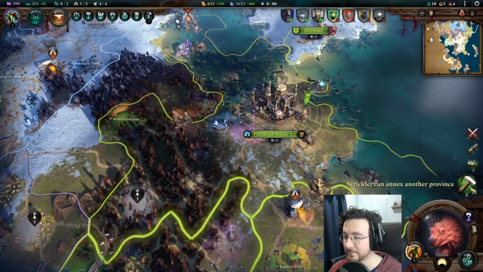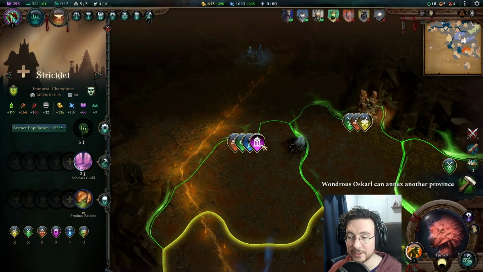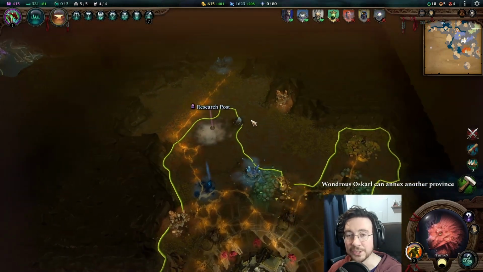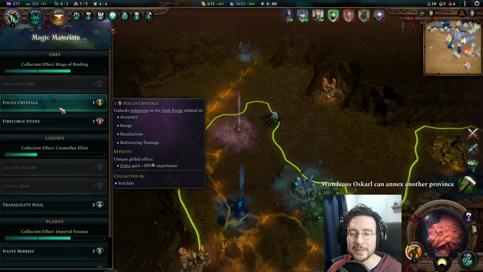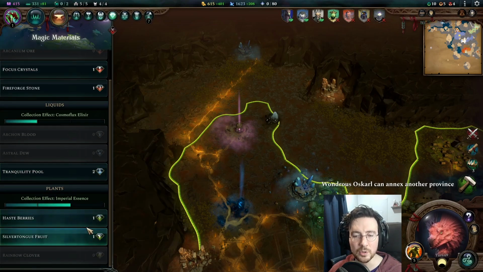Yeah. Stricklet can annex another province. Right. So we're going to get the Scholars Guild, so we want more research posts. Plus, this gives me focus crystals, which is awesome. Now, focus crystals, I have not yet committed to memory the effects of all these things. Accuracy, range, retaliations, redirecting damage, and unique global effect is experience. Cool. Okay.